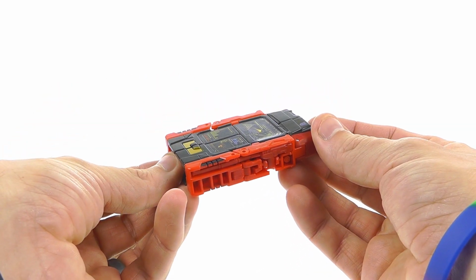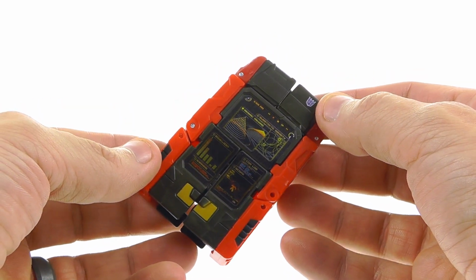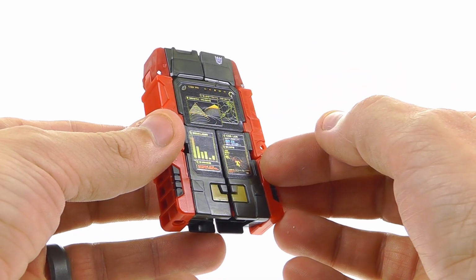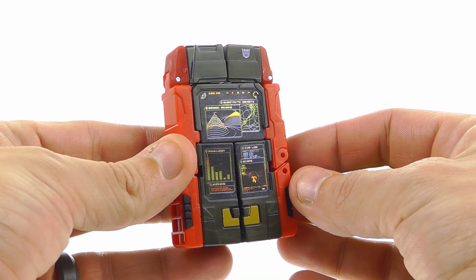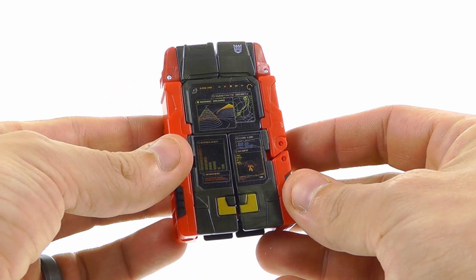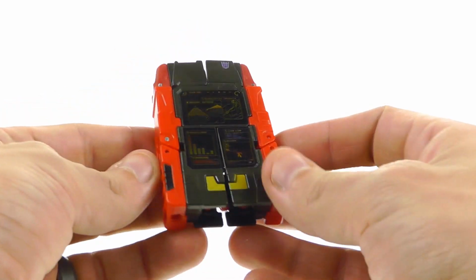Coming in to take a closer look at his tablet mode, you can see he got a really nice Decepticon logo there, and these are the different stickers, and I actually really like this. It kind of shows different details and such that you would use to track earthquakes, and some really nice overall coloring and detail on there. The rest of it is in this red and black plastic.